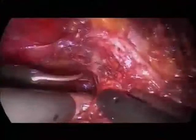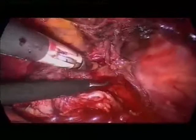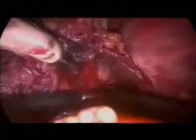Okay, it's mobilized here. Okay, other side. Could you show a little bit what the critical points are here? At the apex, I think the apical dissection is also very important. Especially when we cut the apex, it's very important because this is the area where we have the highest risk for positive margins, and high risk of bleeding.